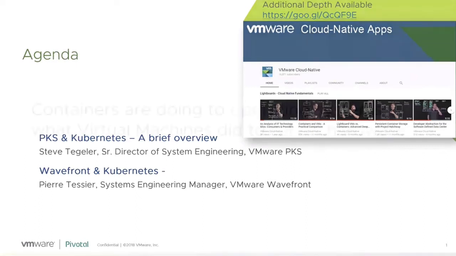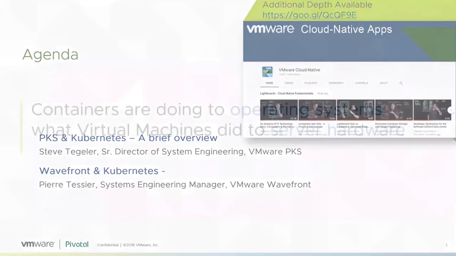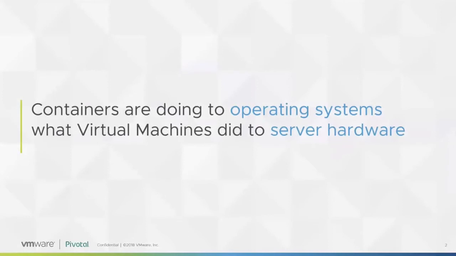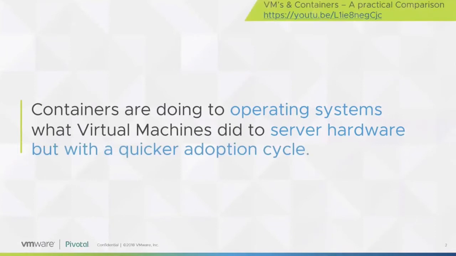So I like to say containers are doing to operating systems what virtual machines did to server hardware back in the day. Now, the only big difference here is that there's this much quicker adoption cycle occurring. The value of containers and the amount of work that you have to do to get an app up and running is far less than it would be when you have to go in and configure an operating system and patch it and so forth.